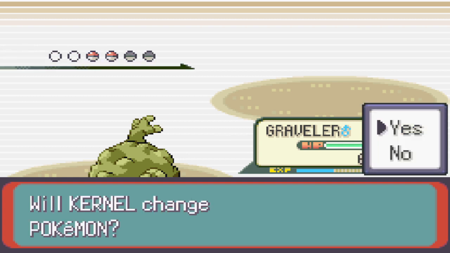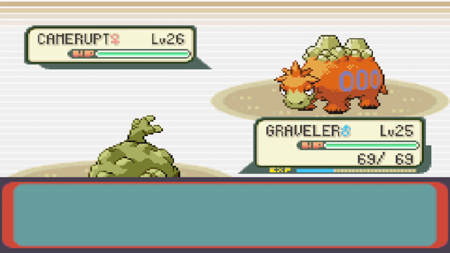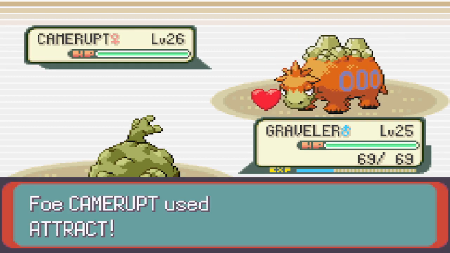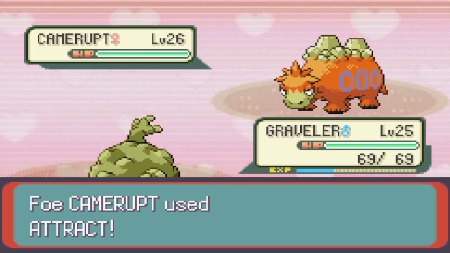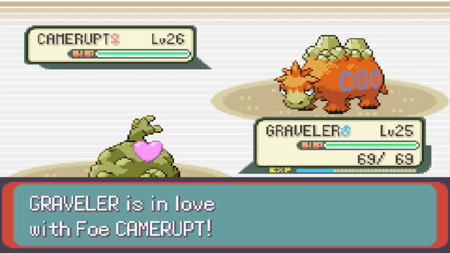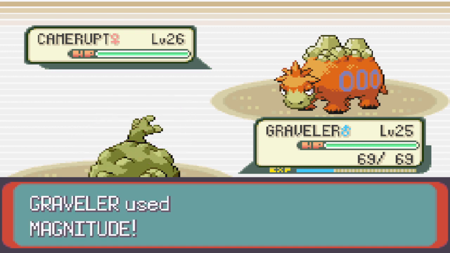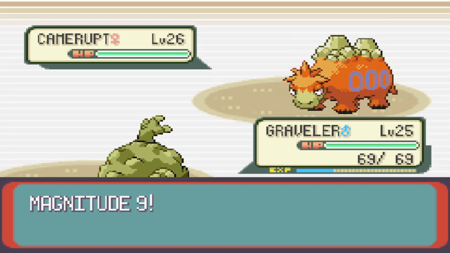Come on, dude, you're gonna go down. You better not get infatuated, Graveler. Gosh dang it! Not again. Don't worry, we'll be okay. We can switch to Torkoal if this happens again. Ten? Nine. Yeah! Sweet! Dude, this is so much better.